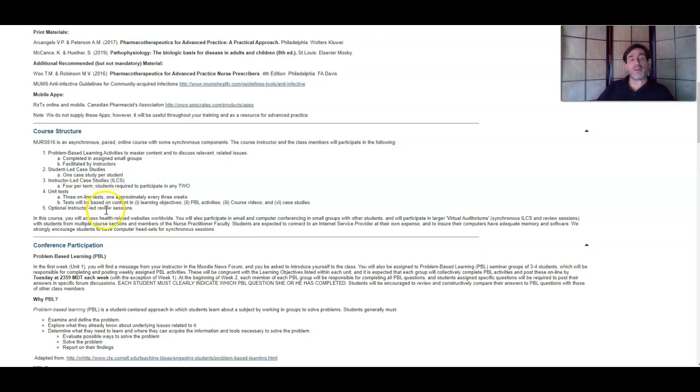Then there are 3 unit tests, and these are multiple choice tests, and there's approximately one every 3 weeks, and we increase the value of each test and the number of questions for each test as we go along. So for example, test 1 will have 40 questions, 90 seconds per question.